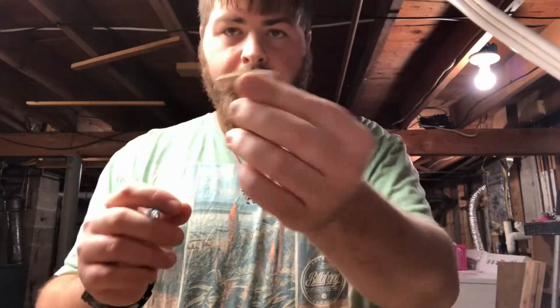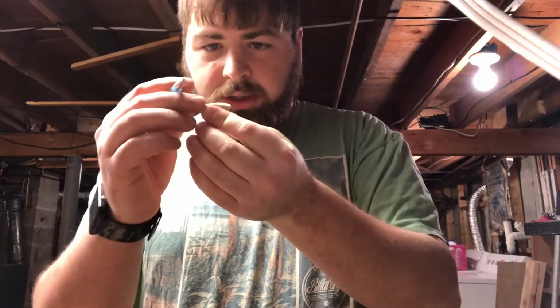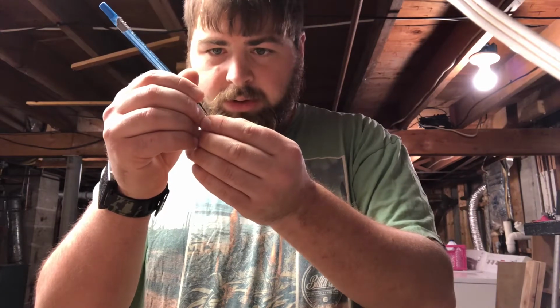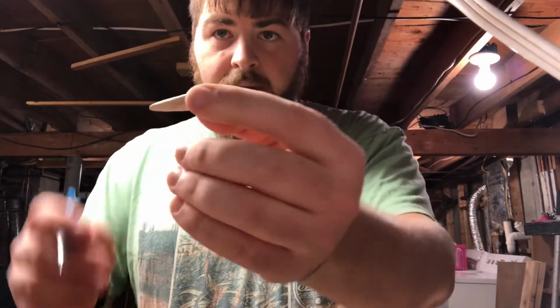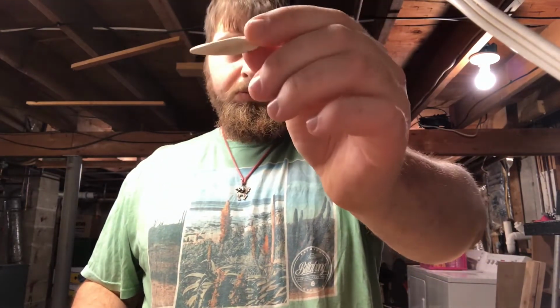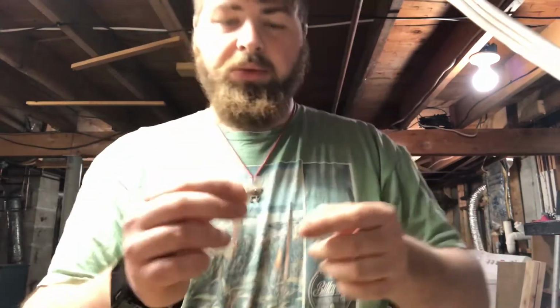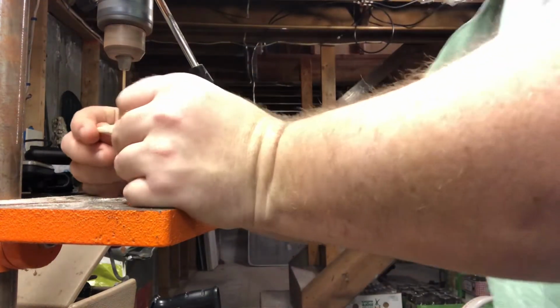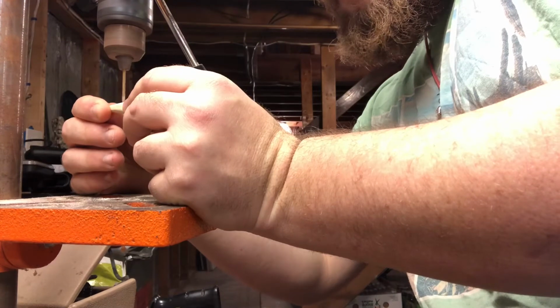And then on the top, I want to put it not directly where the other one is, but just in front, like that, versus that's more in the center. That's a little more forward, about a centimeter difference. So I'm going to drill those with the same bit that I drilled where the weight is. Let me change camera angle. I'll try it like this so you guys can see it better.